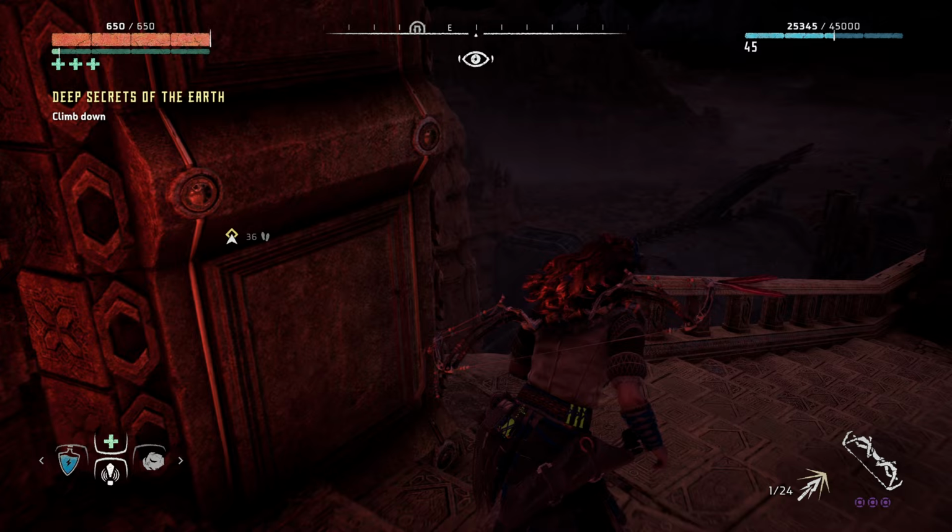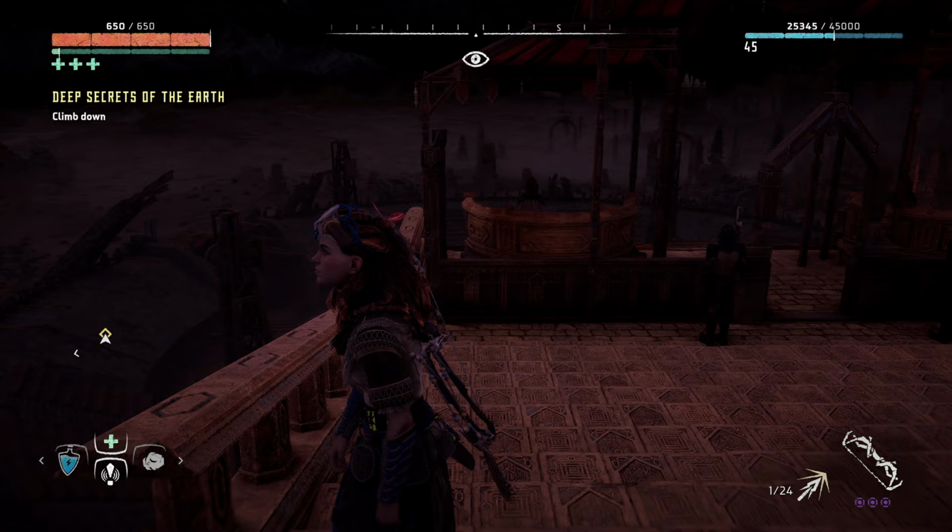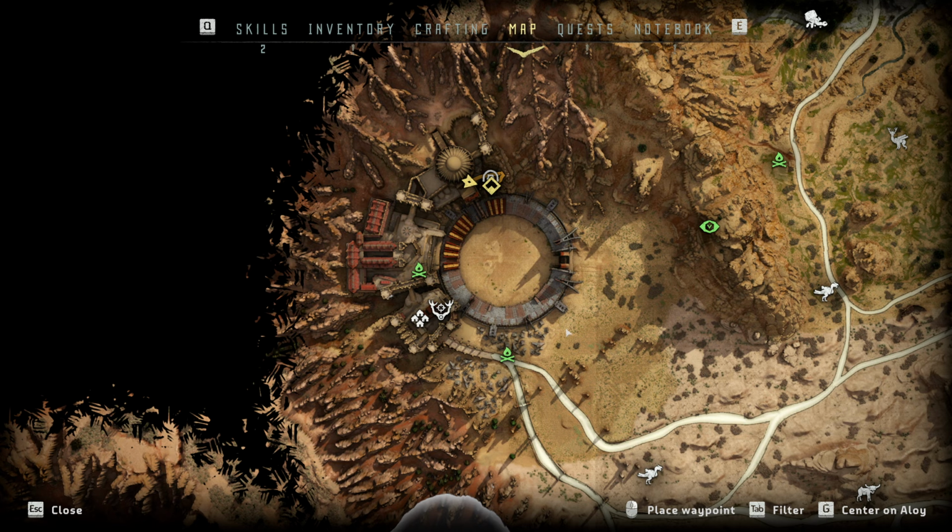I'll come back later. That woman said to meet her at a green tent down in the camp. Might be worth a visit. Wait a minute. Wait a minute. Why is she telling me to go meet somebody in a tent? Do I need to go meet somebody in a tent?